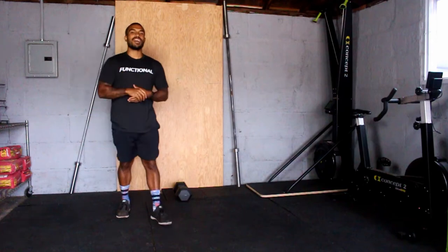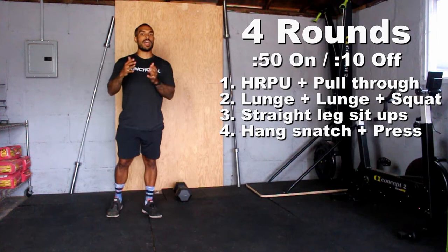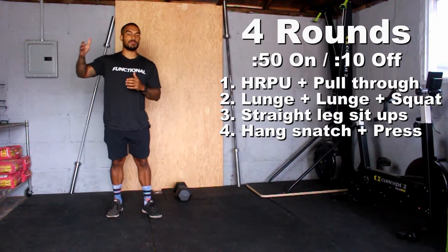Welcome back to another at-home dumbbell workout. Today we have a 16-minute full body workout that only requires one single dumbbell. Now for today's workout, it's four rounds with four exercises each round, and during those exercises, you're gonna do 50 seconds of work followed by 10 seconds of rest before going on to the next exercise.